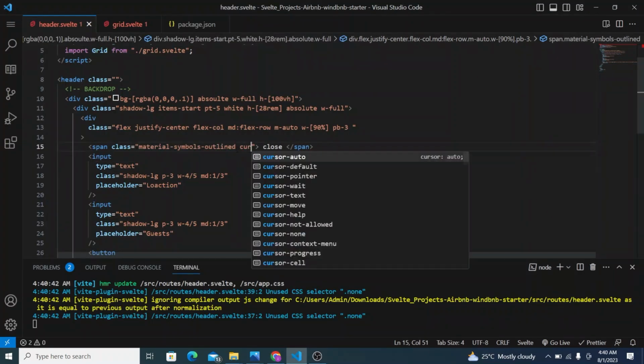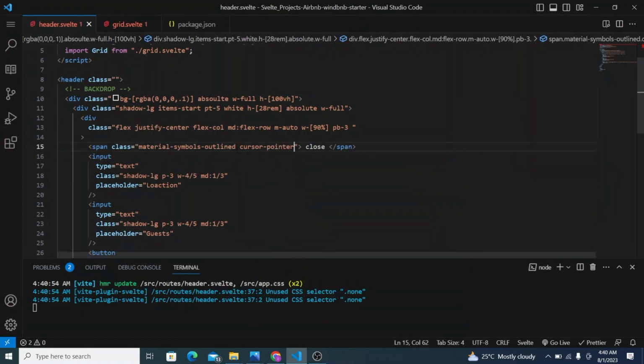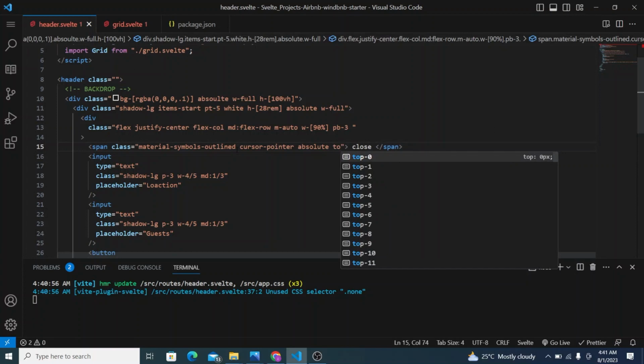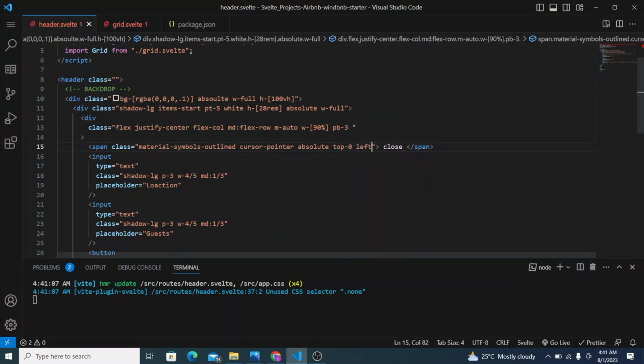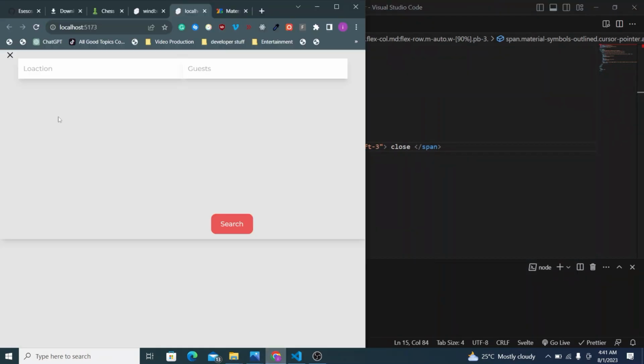So first of all, we have to give this cursor pointer to make the cursor a pointer. And what we want to do now is absolutely position this. So absolute, give this top 0 and left 3. So that's going to look something like this.